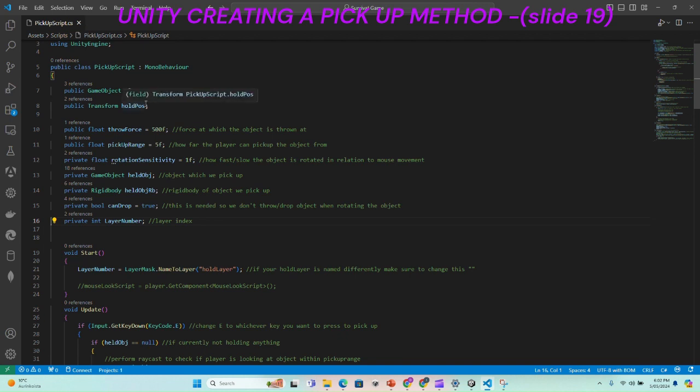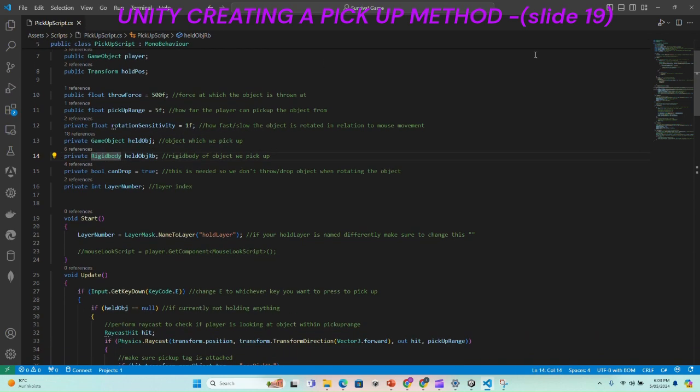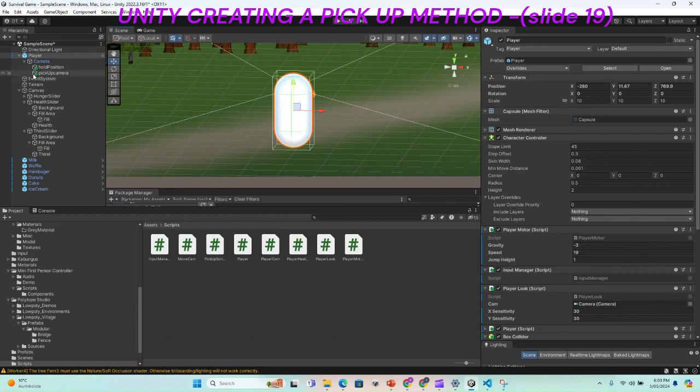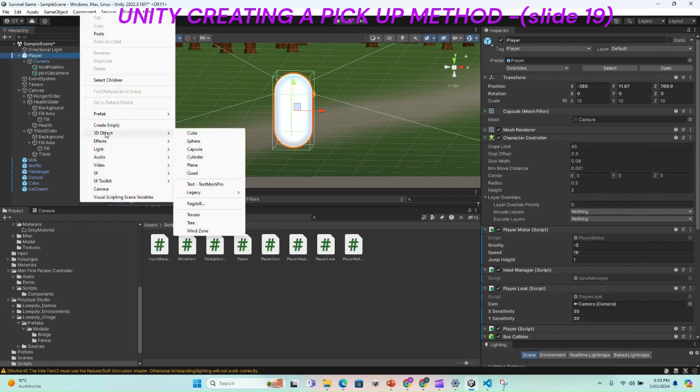Whenever you got... so it's not a state, but I think game object here it's a state. I think because it's also an object, but it's a state of an object, I believe, that we use to pick up things. So, for example, this private game object will be used to pick up things. Then I added this rigid body element, and rigid body is a really cool feature when you use players. And rigid body actually has a lot of features inside of it as well. I'm just gonna show you.